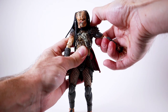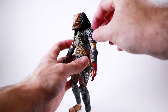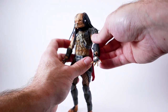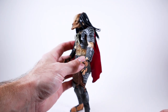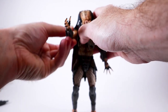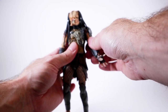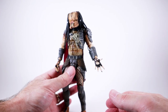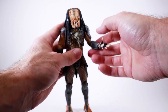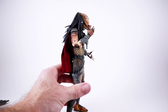His shoulders are on a ball hinge and this is where it gets a little limited — he can go up about this far. One of the issues is that the shoulder pad is attached to the shoulder, and because of this little hose you can only move it a little bit. I love that the hoses are there but it limits that side. The other side is fine — he can get his arm up and down without real issues. He does have an upper bicep swivel, but again the hose will get in the way so be careful not to go too far.